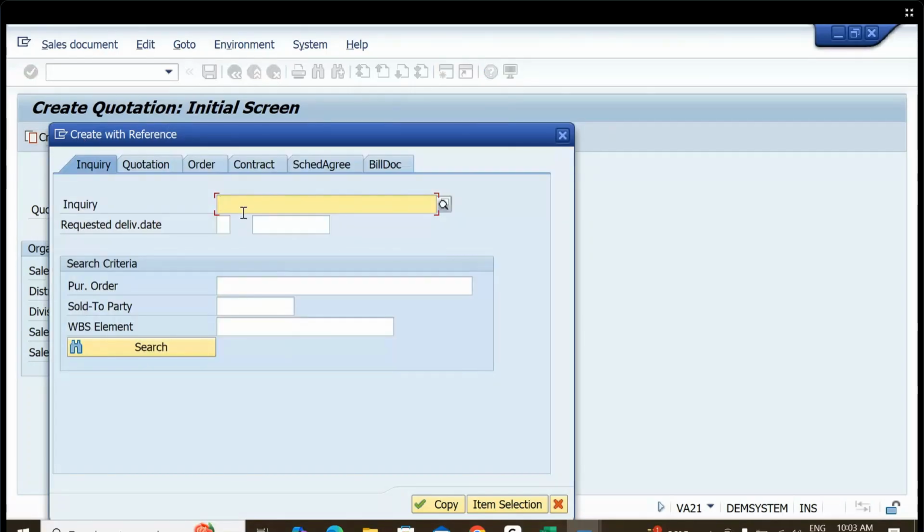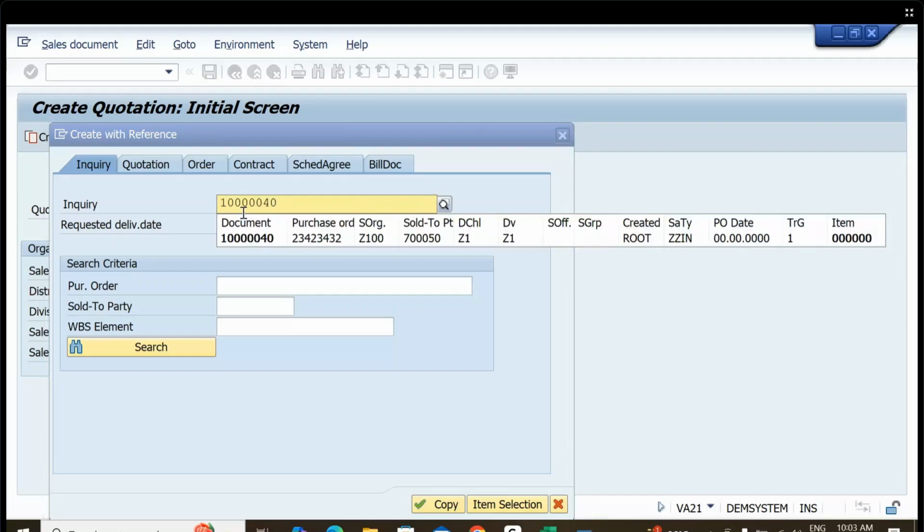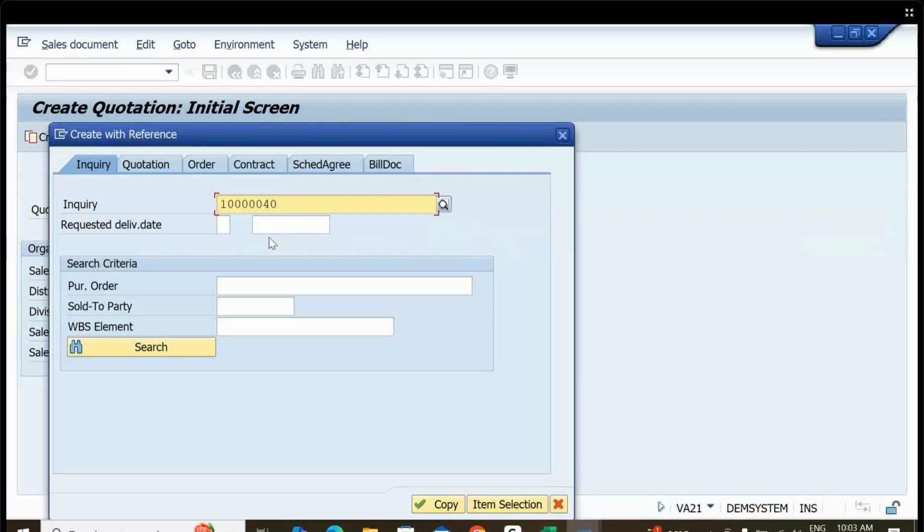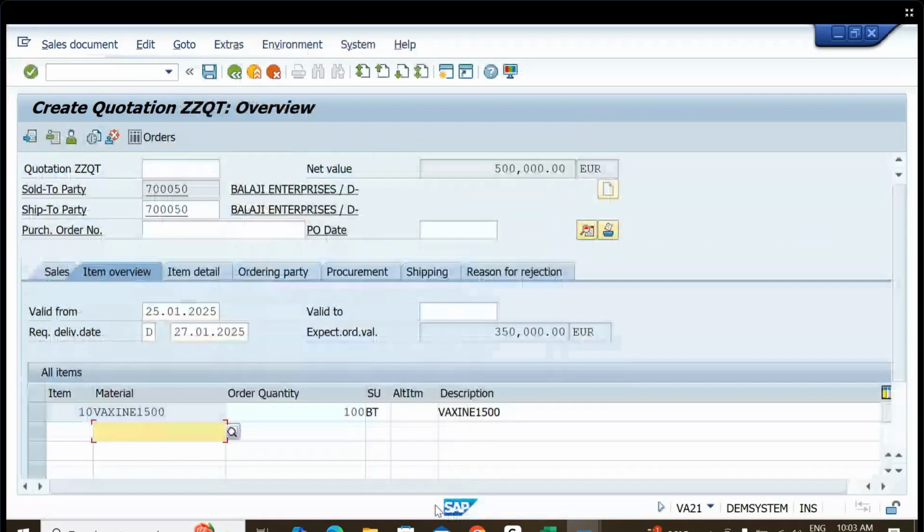Mention the inquiry number, click on copy. Mention valid from, valid to.